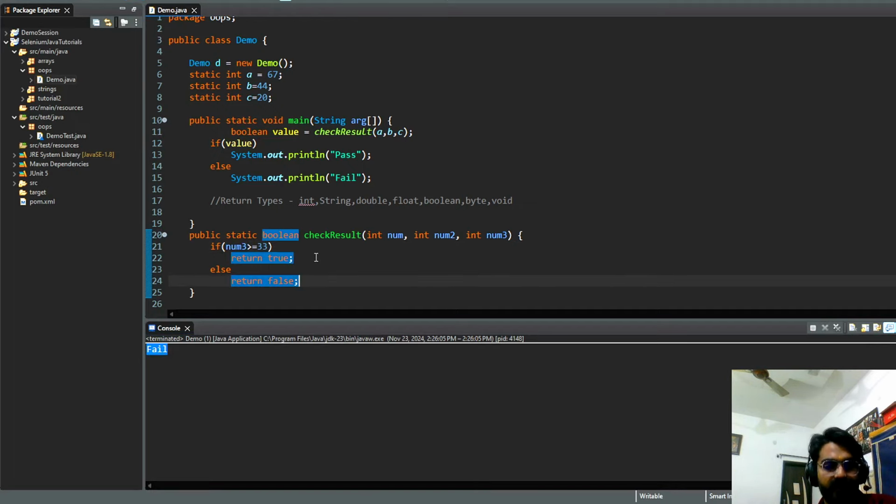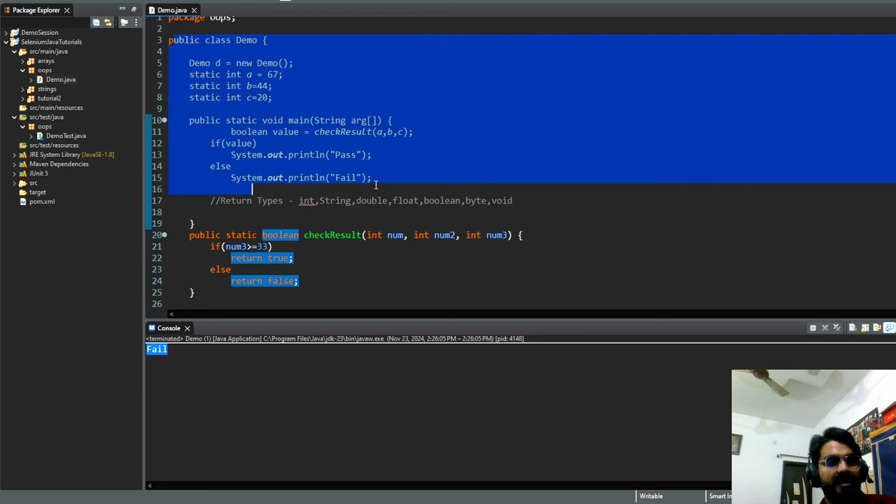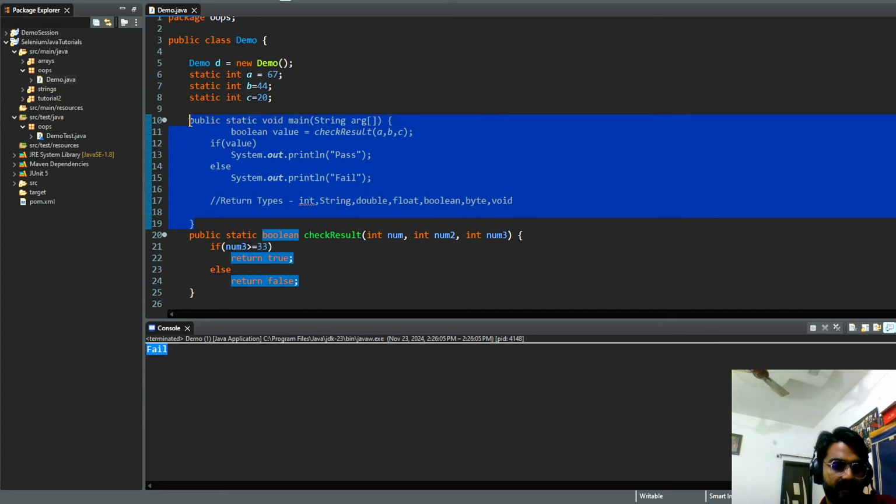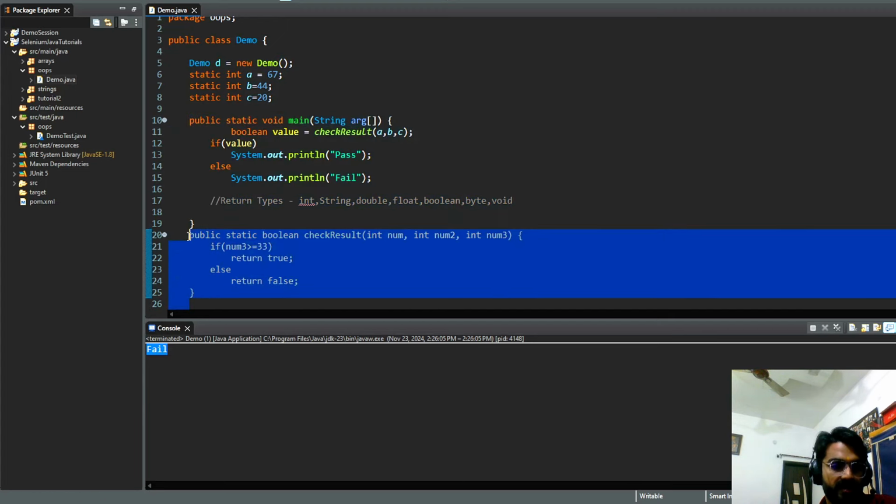You getting it? So that's how we create a class, that's how we create an object like this, that's how we create the variables, and that's how we create the methods. public static void main is itself a method. Okay, so these are the methods which we can create. You're getting the point?